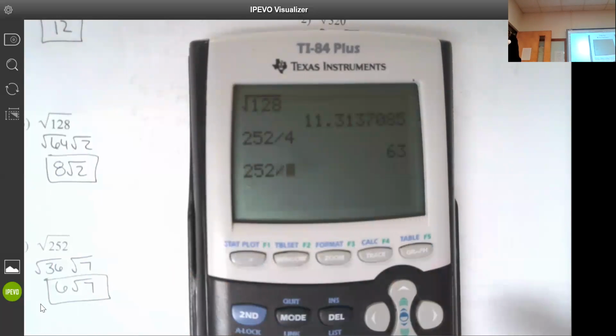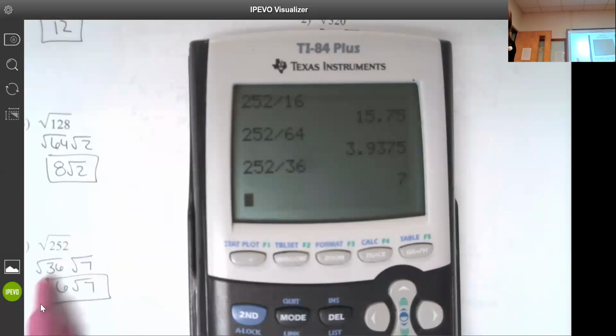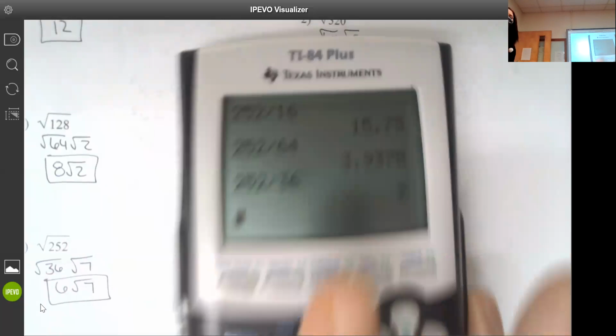So then I go, well, 252 divided by 16. Okay, what about 252 divided by 64, another multiple of 4? So I'm just dividing by, oops, what did I do? I went too far. 252 divided by, I skipped 36. I'm just dividing by perfect squares. 4, 16. We know 25 doesn't fit into there. 25 is an easy one to see because it's either a 5 and a 0, right? Until I find one that is dividing in and also the largest that divides in evenly. So I take my number and start thinking about how that factors out, and then using 36 and 7 there. Sometimes it takes a little bit to think through.